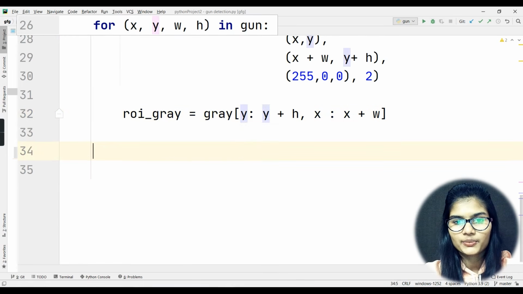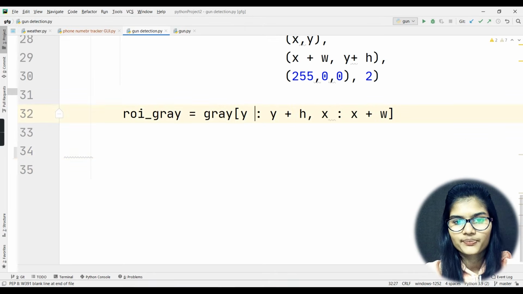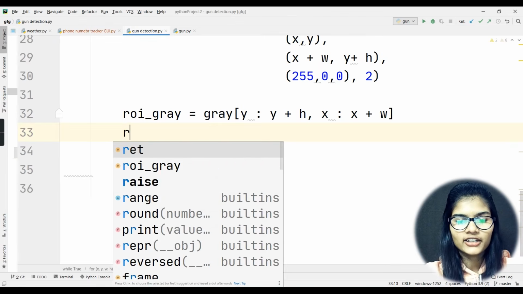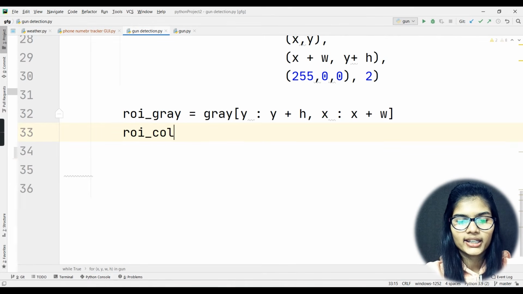Here as well I would give up some space. One second. Right away. So for the y, it's adding of y plus the height, and for the x, it's adding of the x and the width. Getting down, it's time for one more variable, ry underscore color. Now what's that equal to?